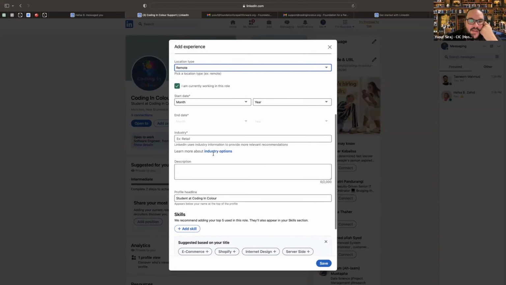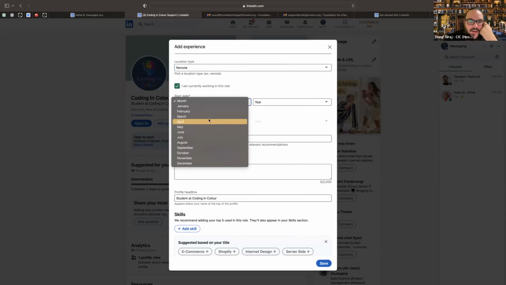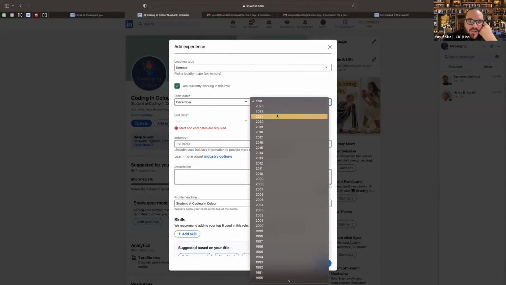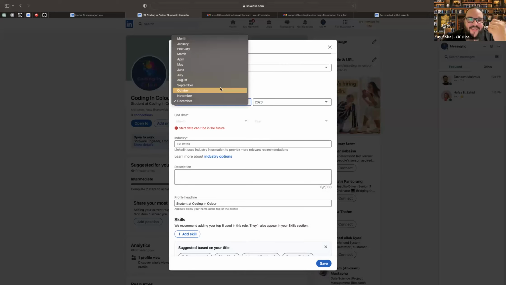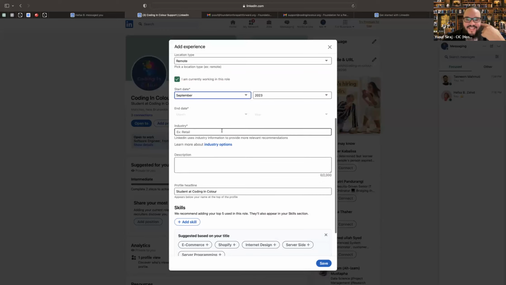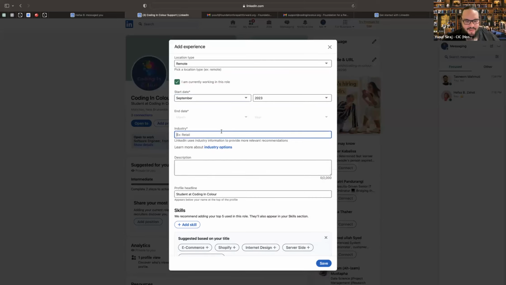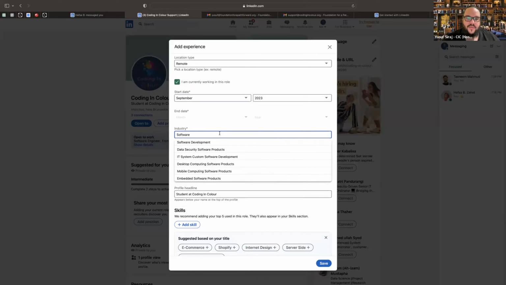All right. So start date. When was it likely you guys would do? Probably. Let's do December 1, 2023. No, it's okay. It's learning, right? May 3. Start date can't be in the future. Oh, okay, fair enough. Yeah, industry. What do we do at AI Forte? Oh, that's software development.